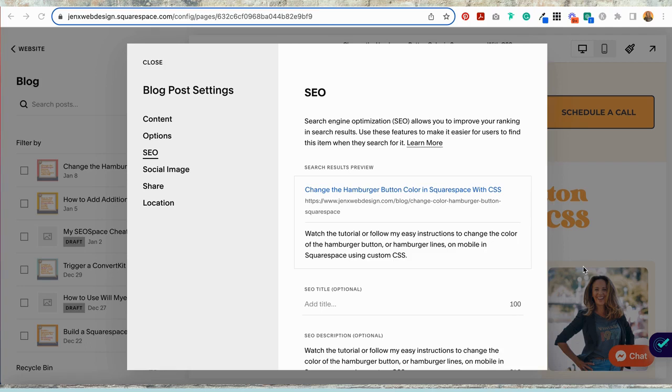You'll learn below that your H1 title should be between 40 and 60 characters, while your SEO title should be between 50 and 60. If for some reason your H1 title falls between 40 and 50 characters, you can override the SEO title right here in the settings. And you can see how typing a new SEO title in here is going to automatically override the title that Squarespace pulls in from your blog post. When I delete it, you can see it goes back to the H1 title of my blog post.